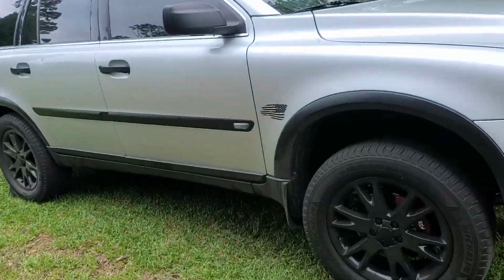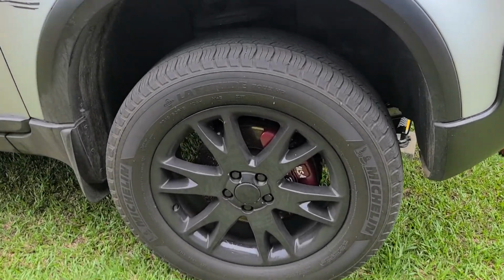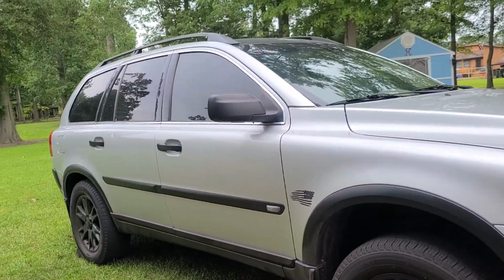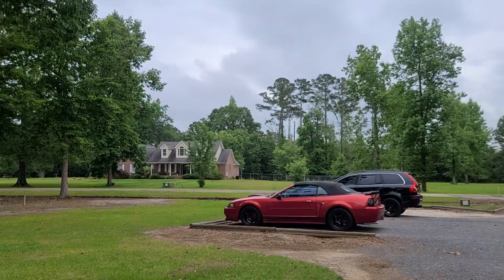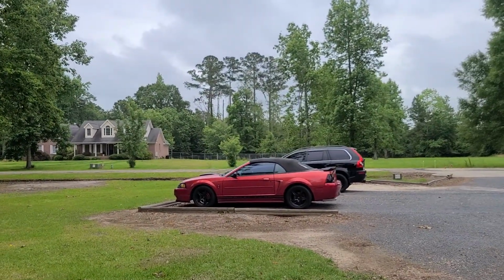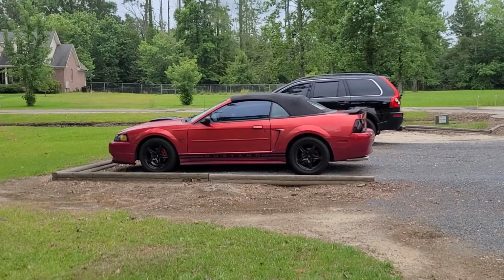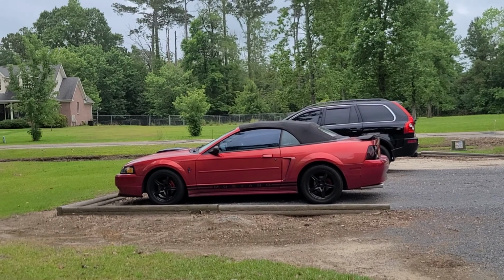In the meantime, we're so proud of our son. He's at Camp Lejeune, United States Marine Corps. Hoorah! He's doing a great job as well. I told him what I would do for his car. He's got that Mustang convertible over there, and it looks good. I told him it's not good to keep those things sitting around, so I keep the wheels turning for him.